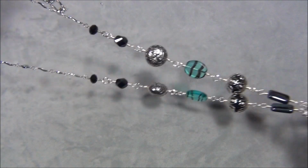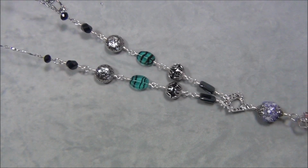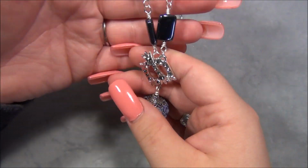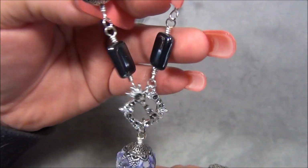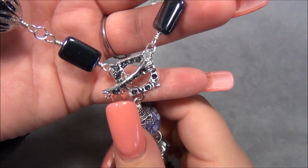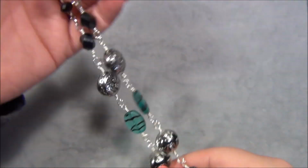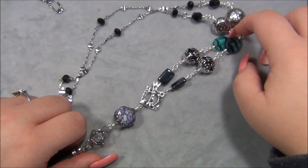It is so pretty. I think it'll look great with blue jeans. A really fun necklace. And I'm happy that the closure stays like this on the front. It doesn't flip because of how I have it connected and because of this here keeping it from flipping. So I hope you guys enjoyed this video. This is a really fun project, a great project to do with large beads.